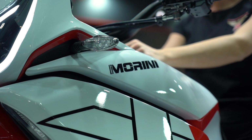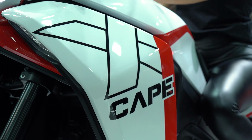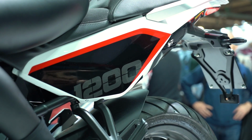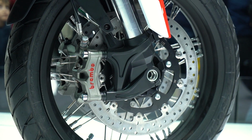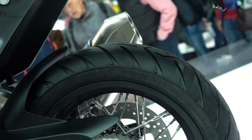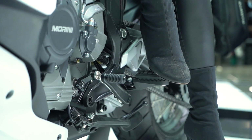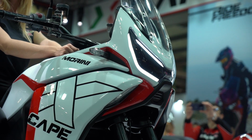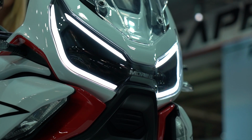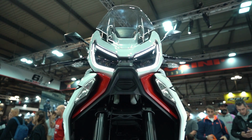So we've got 4 riding modes. They don't specify which, but they do affect power, traction control and the ABS. And also ABS can be disabled if you're feeling a little bit more confident riding off-road. Tyre pressure monitoring comes as standard, which is a great feature if you're touring. Of course, you want to know if you've got a puncture as soon as possible. And there's also all the mod cons that you could wish for, so cruise control, a quick shifter, and LED lighting all round, and a little bit of a shout out for that headlight, which is a very distinctive design. Sort of like the X-Cape 650, but a little bigger, more exaggerated, and definitely striking in the looks department.